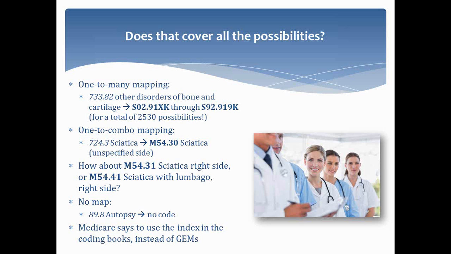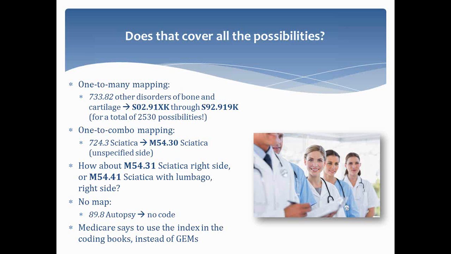The way I found these codes, frankly, was I just looked them up. I was looking around in the book, reading for fun through my ICD-10 code set, and I found these. I thought, oh, well, that's good to know. There's now a combo code for sciatica with lumbago, and I didn't know that before. So providers have to learn to document this information, including right or left, and whether there are combination codes that might apply. That's going to take a little bit of homework on the part of the providers and those doing the billing and coding.